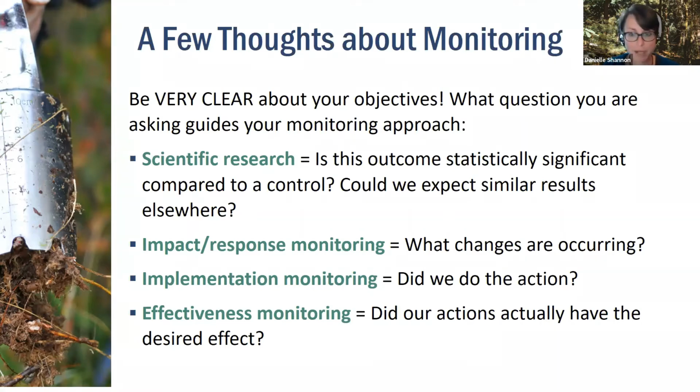So when we think about monitoring, it's really about asking the right question that will help us detect our desired conditions over time. And there's several different types of monitoring that you might encounter in science and in management. For example, the first type of monitoring that I think many of us coming from more of that science perspective might think of is using monitoring as a scientific tool, as a point of research. And when we use it in this manner, we're really trying to establish an answer to a question or a hypothesis that we have, and using monitoring to help judge the quality of replication and maybe even deviation through time.